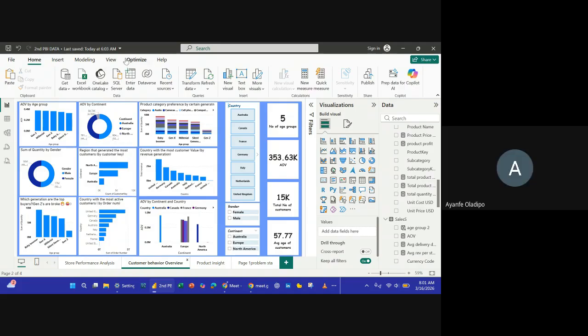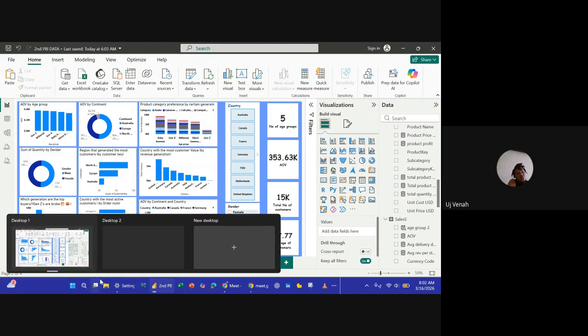Based on price, I know what you're saying, right? But let me say that I have a different view here, because what I wanted to represent here is, in terms of gender, the quantity. We could do it in our general or executive dashboard.